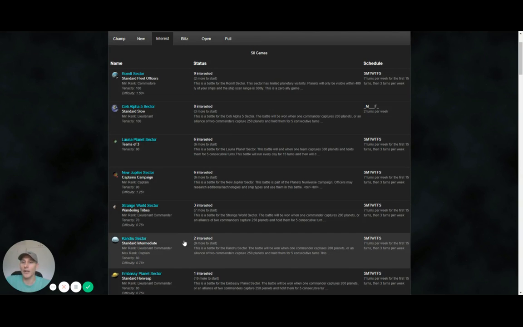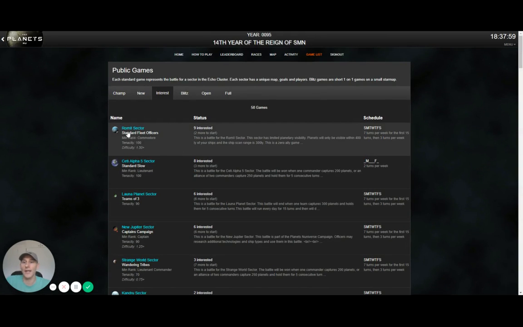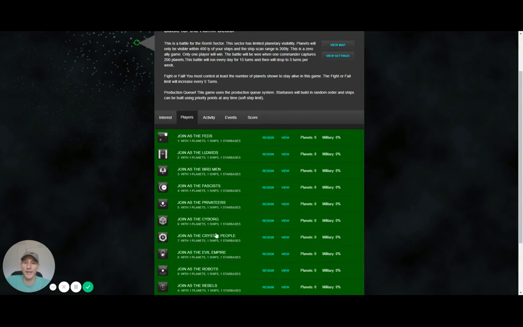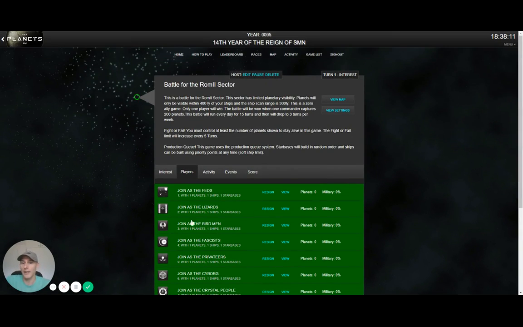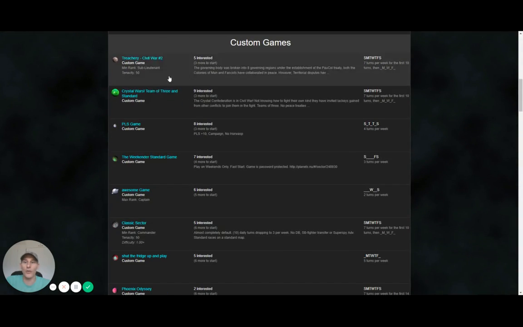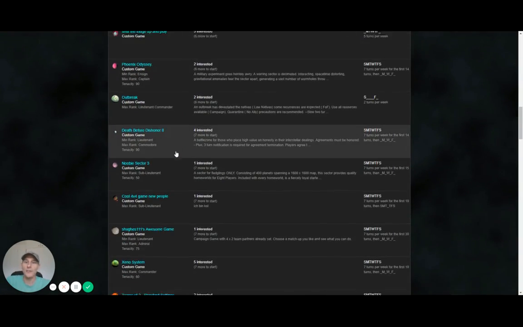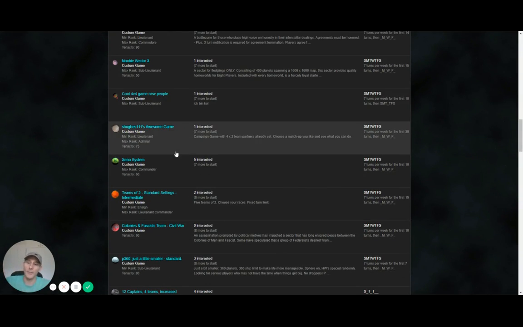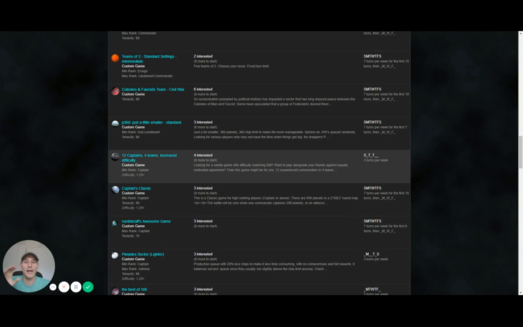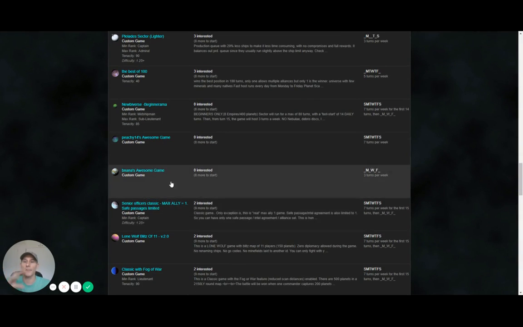In here, there are some standard or system-created games as well. So standard fleet officers, for example. Very high level officers can indicate that they're interested in this one. And you can even take a spot in this game if you want to secure your position, even before it's in joining. And then down below, we've got all those custom games that people are looking to start. Sometimes they're just the same standard rule sets with play every day, or different types of team game formats, just tons of different stuff with different rule sets that can be experimented with here.